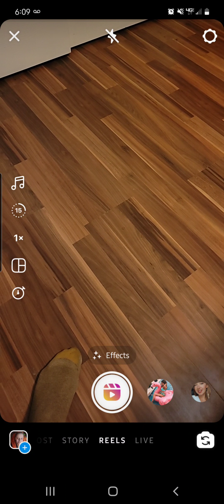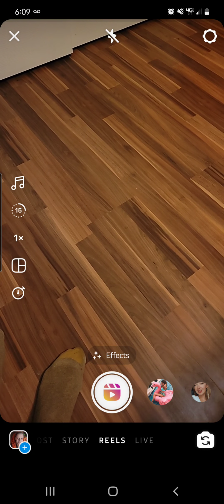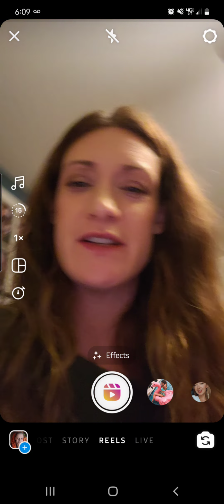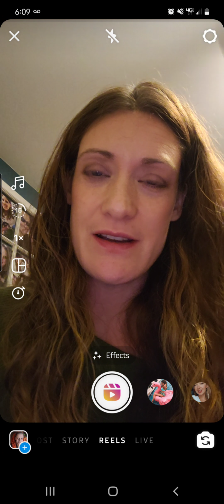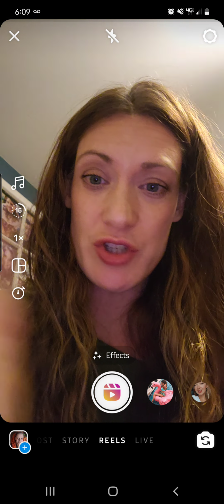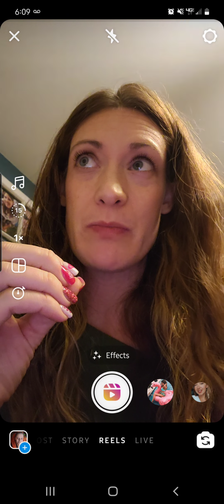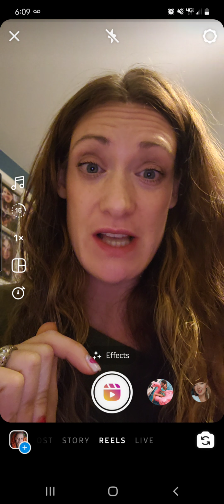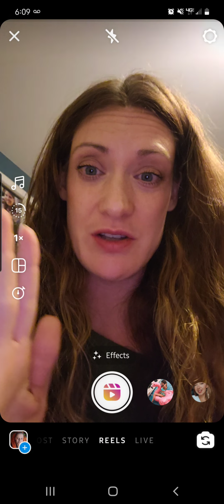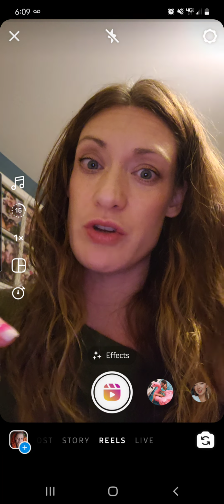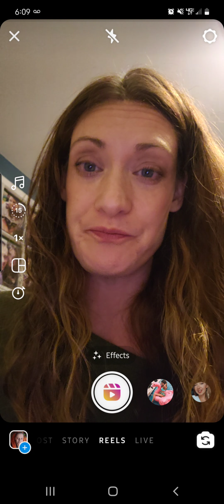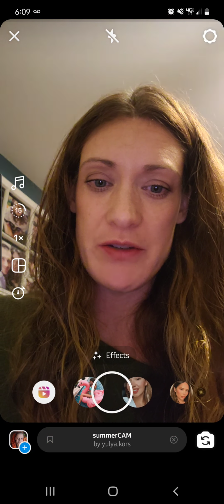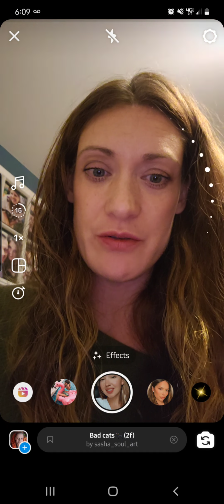15 seconds is generally the most suggested because it's really quick, short, and sweet, okay? But you can do longer ones, but people's reaction time is between 3 and 8 seconds. They're either going to decide they like it within the first 3 seconds or they're going to go to the 8 seconds and be done. So really a 60-second one, you have to have something that's really intriguing for people to actually stay with that, okay? So if you want to do a filter, you would go through and do those.